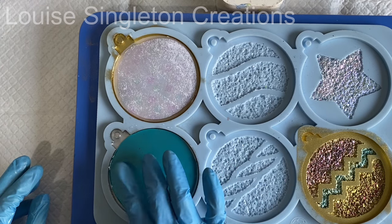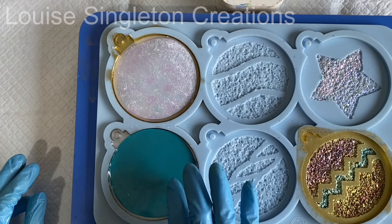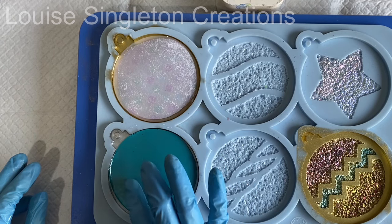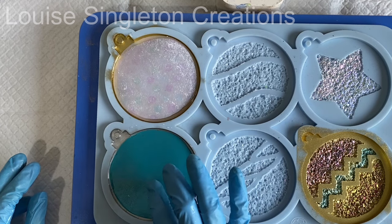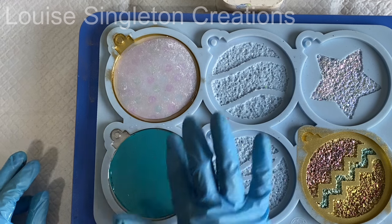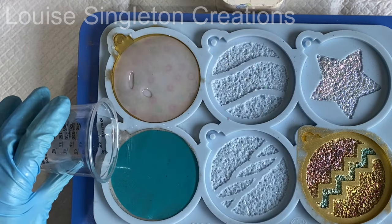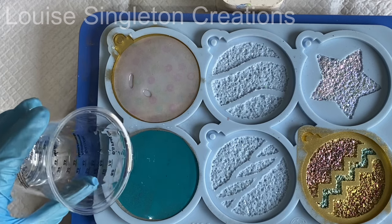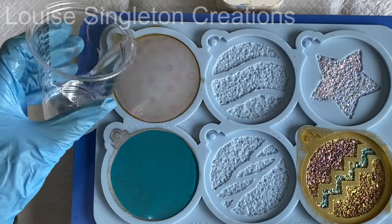Anyway, I'm pressing it around there to try and make sure that there's no pockets of air trapped underneath. With that one, I can't see, so I just had to be really thorough to make sure that no air bubbles were coming out, and then I knew that there were no pockets there. Once that was done, all I needed to do was fill it up with the clear resin, and we could move on to the next ones.